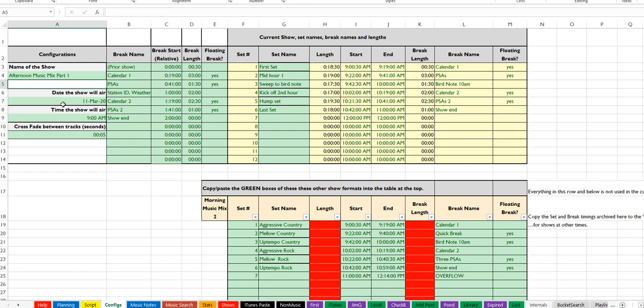Let's say we intend to air the show on July 23rd. And since it's the Afternoon Music Mix Part 1, let's set the airtime to 1 p.m.